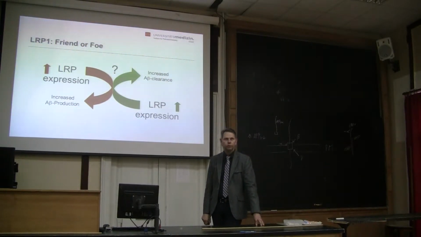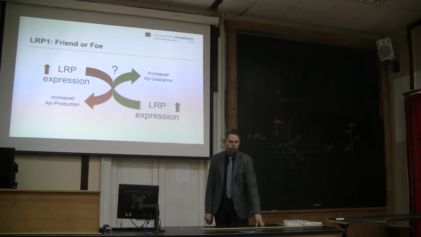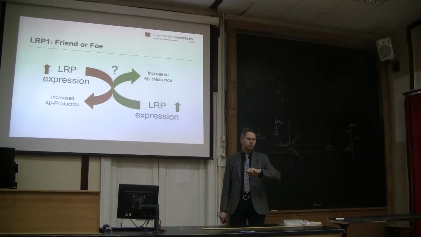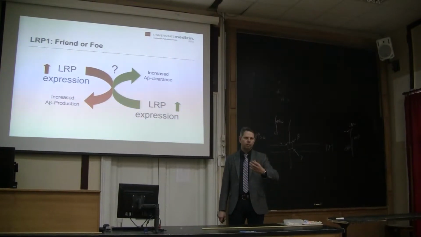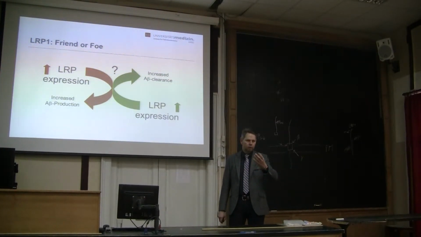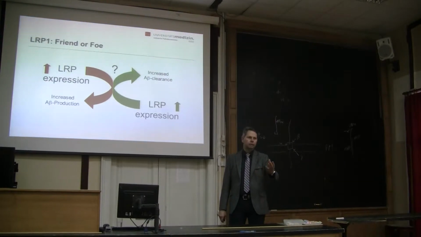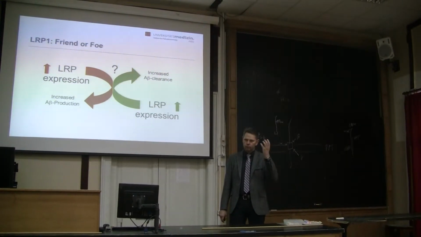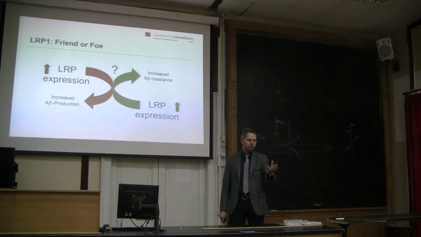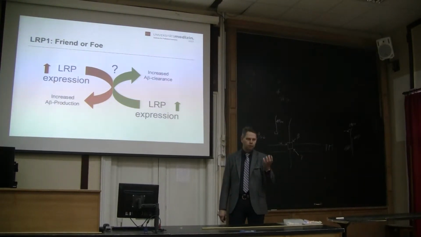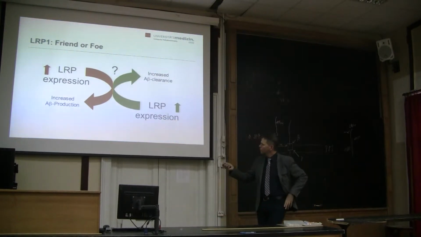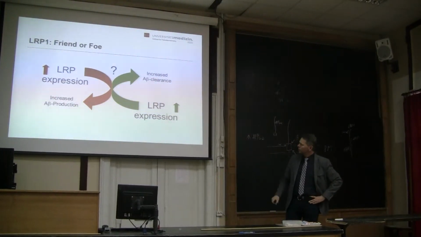So for example, if you would think of an approach where you try to specifically knock down LRP during aging, for example, not from birth, but later on, you will not only knock down LRP in your brain, but in your liver. And if you lose the capacity of your lipoproteins to be degraded in the liver, good night. Right? I mean, that's it. So this is a hard puzzle to solve.